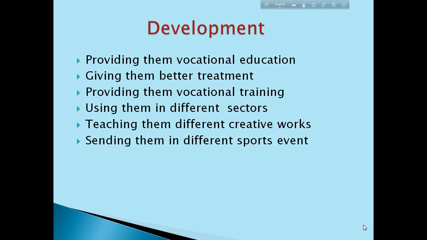We can teach them different creative works like painting, weaving, poetry, photography, printmaking, digital arts, woodworking, framing, culinary arts. By teaching this, we can use them for different purposes. It will give them job opportunities. They can contribute to the national finance as well. We can send them to different sports events like the Special Olympics. So, we will have to give them scope and give them the focus.